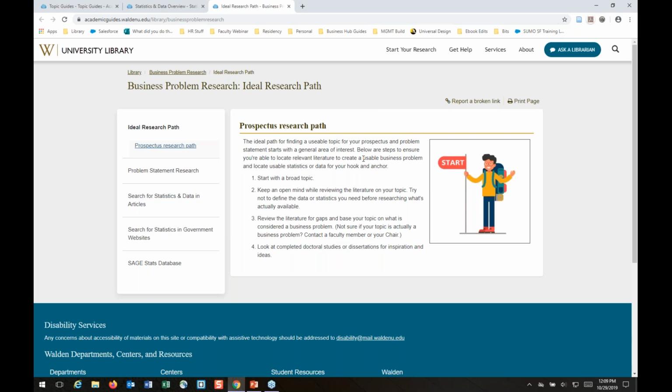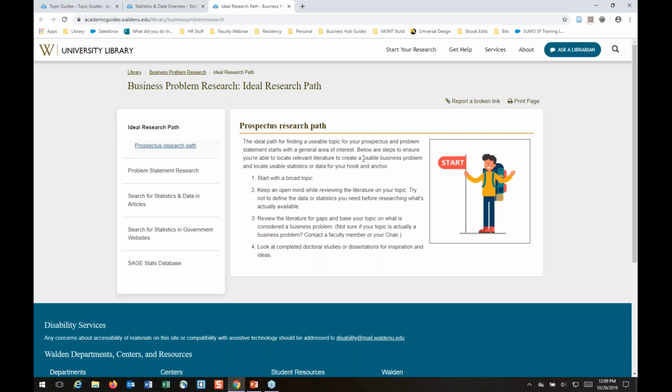One of the things that I point out, especially when students are just working out a business problem, is not to get too specific right away. If you have a business problem that you are trying to tackle, maybe it's something that you deal with at work, like there's turnover in a specific career field, and you might think it's universal, but it's been happening in your company for 10 years, and then you go out and do research, and maybe there's not much literature on it, or there's not data to back up what you assumed was a business problem everywhere. Just keep that in mind when you go out.